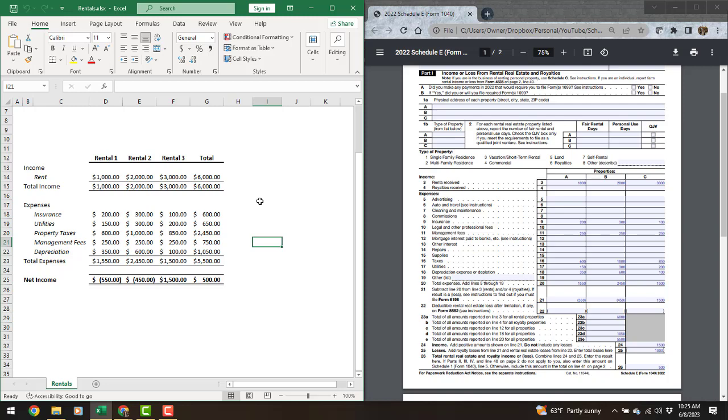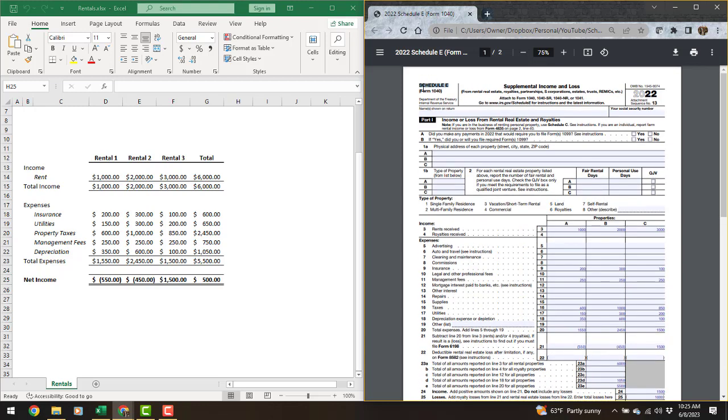tax return. So what happens is, as a tax preparer, we would take all this information and input it into the system, which would then flow onto your Schedule E, and I have that over here on the right side. You can see Schedule E from your 1040. This includes income or loss from rental real estate and royalties. We're only going to focus on the rentals right now. As you work your way down, you're able to put in 3 different rentals, which I did just to make it correlate a little better.